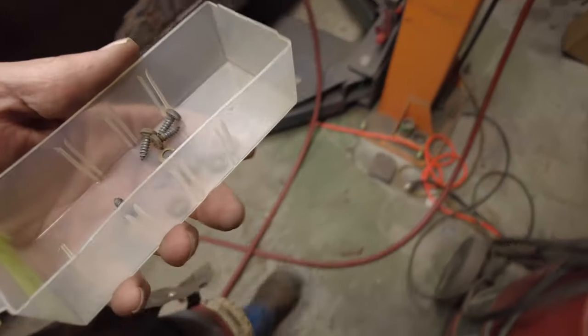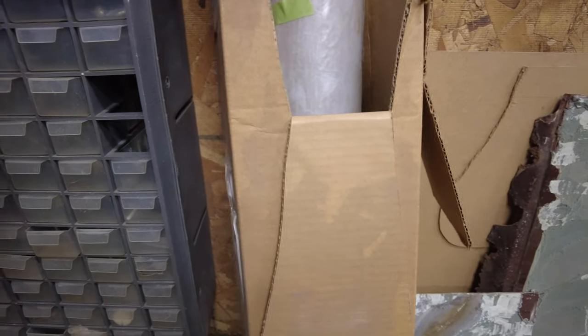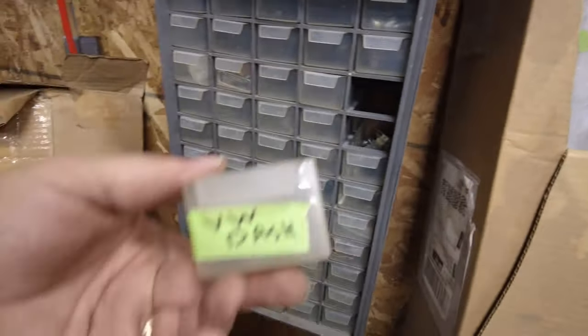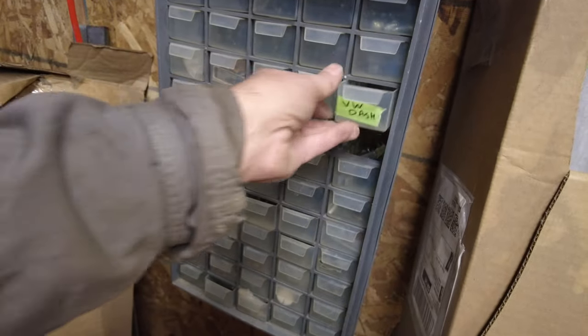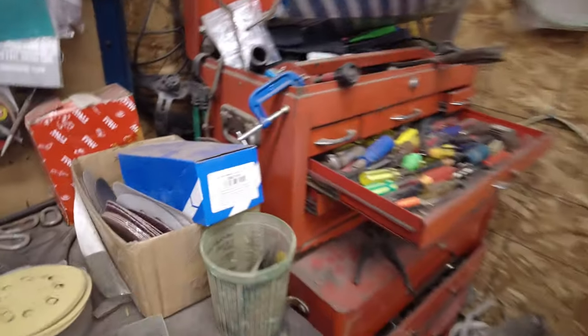Now, Sarah and Martin were over here last week and they brought me this thing here, which is populated with some stuff in it, but lots of it is garbage and lots of it is emptyable. Well, I'm pointing the wrong way. So I can use this for putting parts in, so VW dash, and then it goes in there, and I'll know where to go look for those parts. Hey, yay, that's actually a useful item. Thank you very much. Anyhow, I'll carry on.